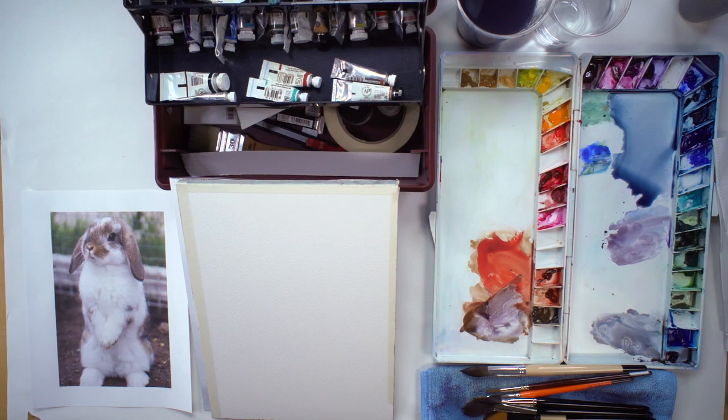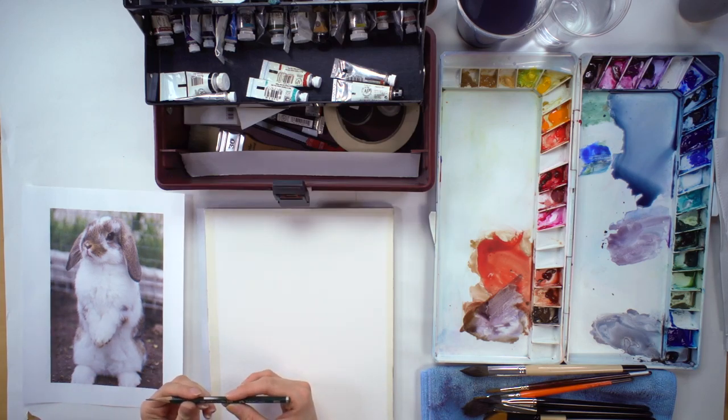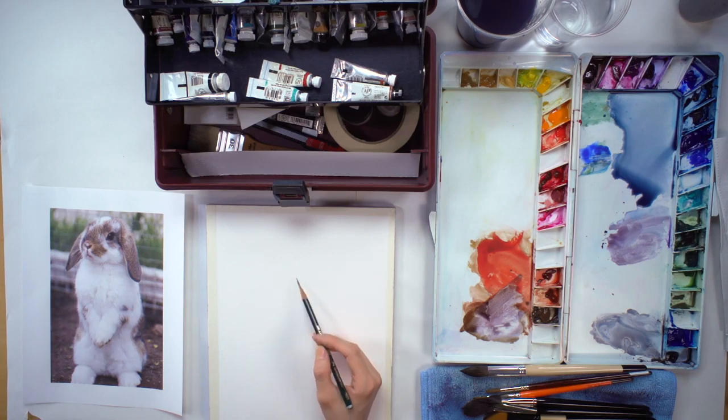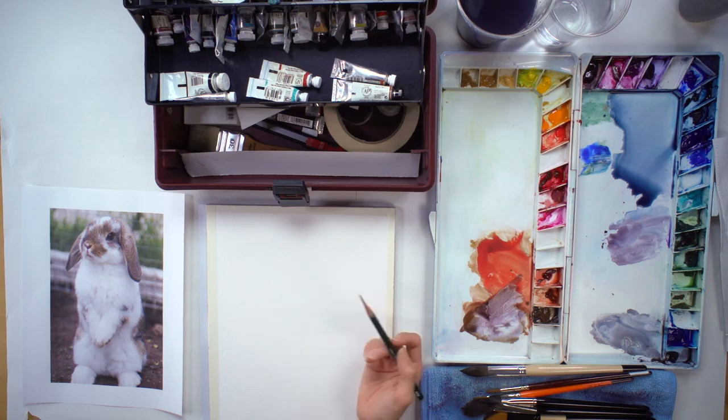Hi everyone, my name is Isabella Kong, and today I will be painting a bunny. So what I'm using is an HB pencil on watercolor paper, which is Archie's 140-pound cold press watercolor paper.